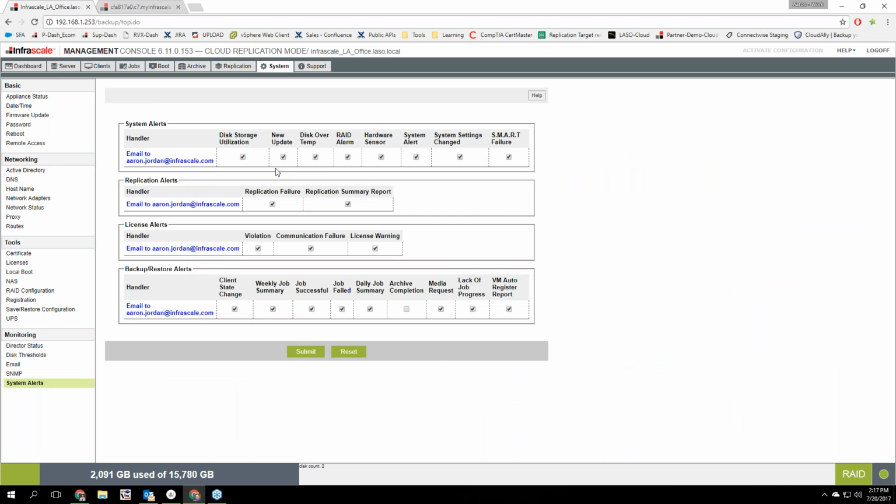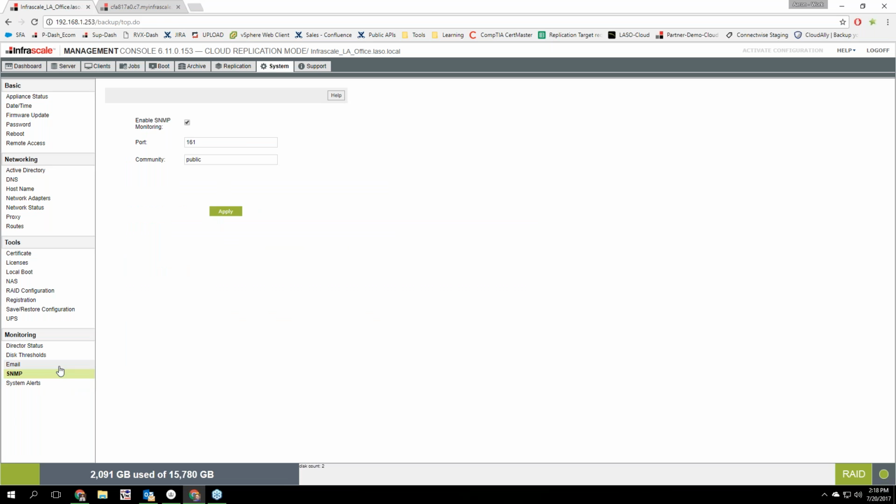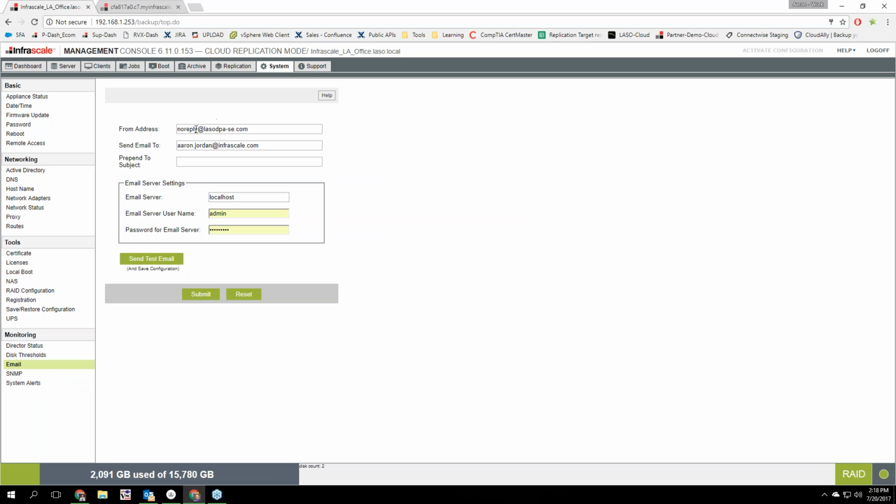So we have the ability to send you alerts on hardware, on replication, on the licensing, and also on the jobs themselves. So you get everything from the daily jobs to the weekly jobs to the failures as soon as they occur to the media request on when you plug in a USB drive and jump to that. We also have lack of job reports, changes. So if somebody comes in and makes a change, it'll report to you on that. And that report comes either via email or SNMP, depending on what you want to utilize, or really both if you want. And it has a built-in email server, so there's really nothing you need to do to make sure that this reports back to you.